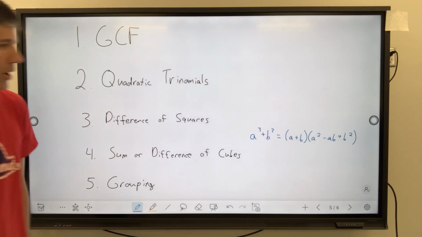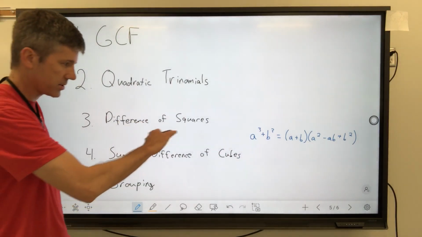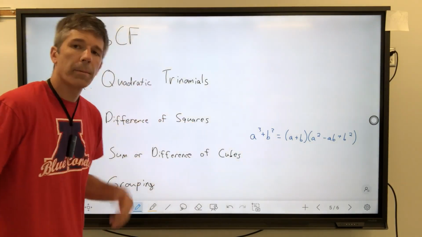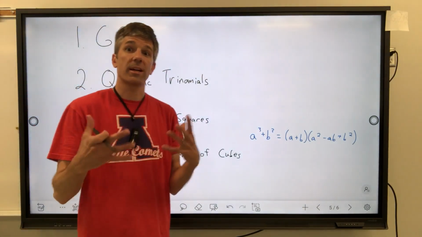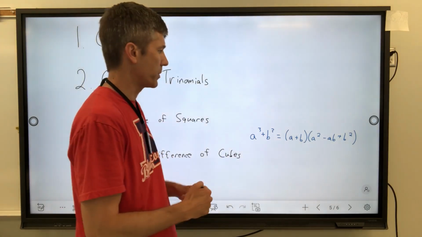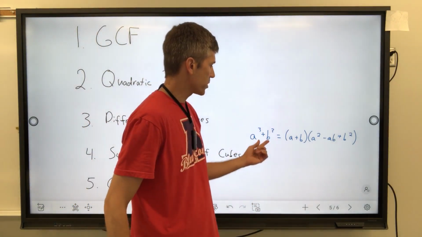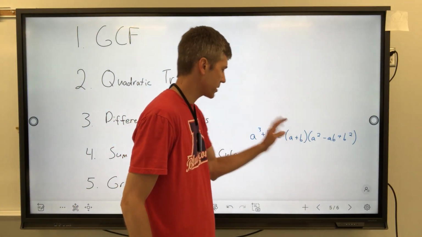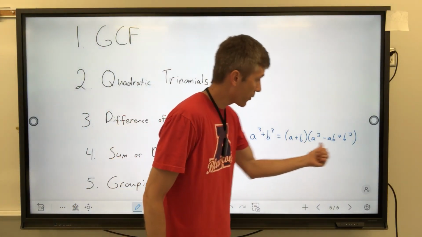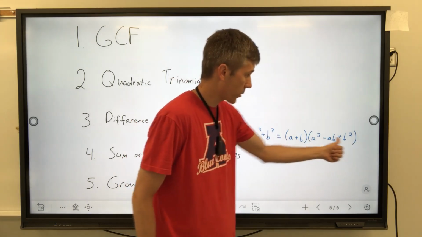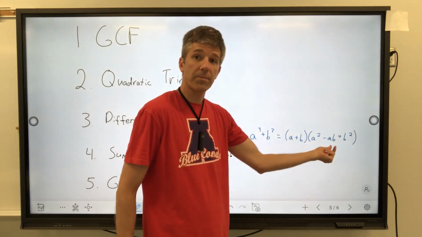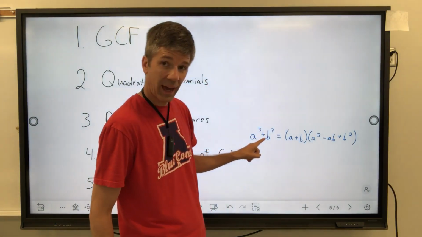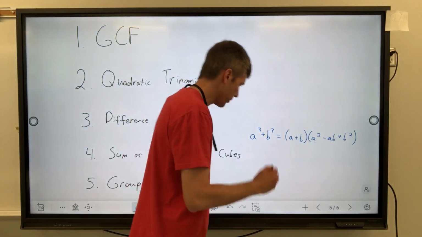Okay, so I'll write the second one in a second, but this is the sum of cubes, which is fairly obvious because we're adding two cubes together. But I want to point out some things that will help you understand this formula and kind of memorize it. It's really not that hard to memorize. So a cubed plus b cubed is a plus b. No big deal there. Just take the cubes and knock them off. And then for this one, you're going to have a squared and b squared at the beginning and the end. In the middle is going to be ab. But this sign is always going to be the opposite of that sign. Okay, hang with me here.